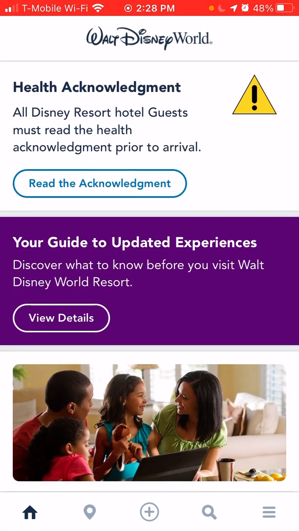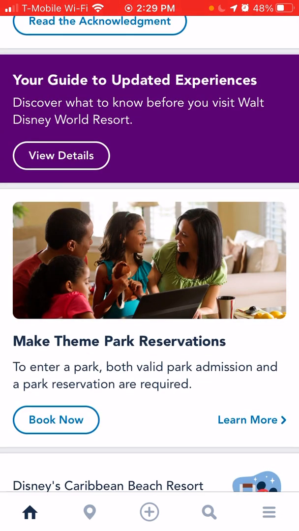Okay, so that is your way that you are going to mobile order. Now, once you mobile order and you've made your decision, you're going to get a push notification in your app or on your phone that says you've entered your arrival window. You can choose to have your meal when you say. So if I'm on my way from Buzz Lightyear over to Cosmic Rays and I'm in my order window, I'm going to get on my app and say, prepare my meal.